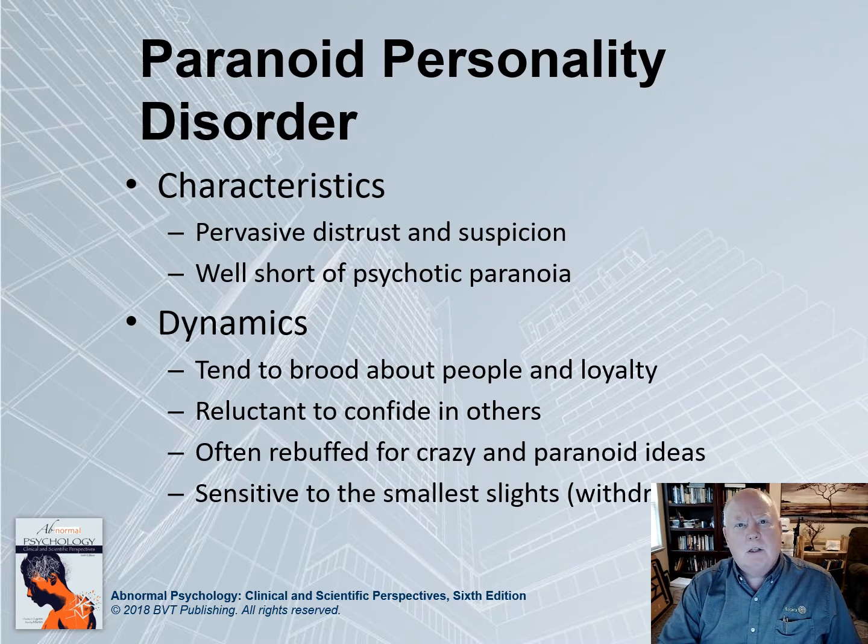Without you even looking at the slide, my guess is you can pretty well guess what someone with paranoid personality disorder would be like. What I'm going to do with this disorder and all of the other disorders is follow a template to give you an idea of the characteristics that define the disorder and a little bit about how those characteristics affect the way the person behaves. We'll call that dynamics. And then I'll tell you a little bit more about the disorder, things like base rates, and when possible, what we know about the underlying factors for the disorders.